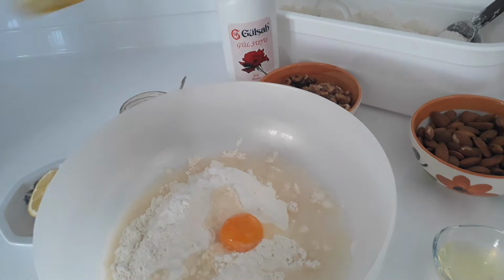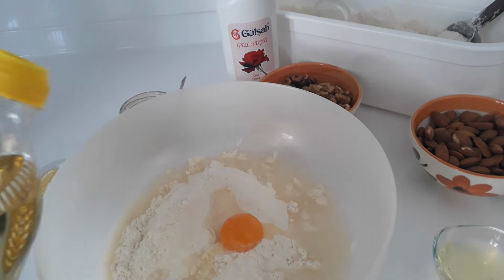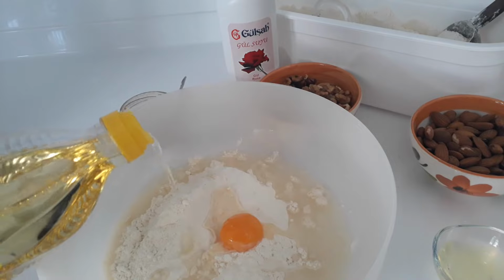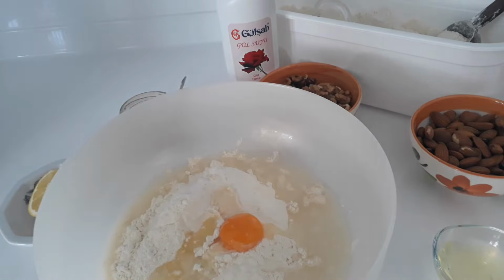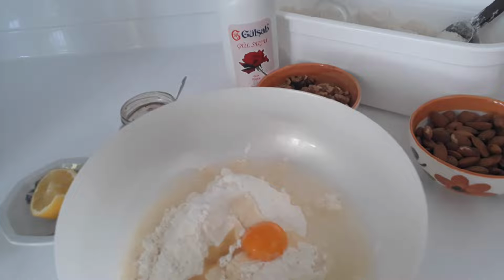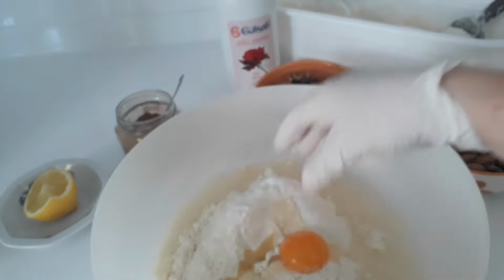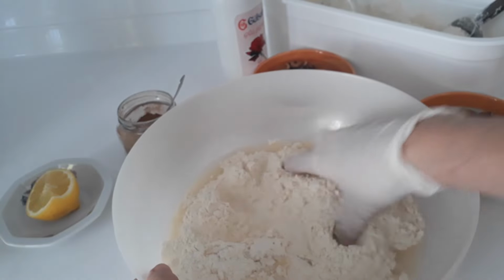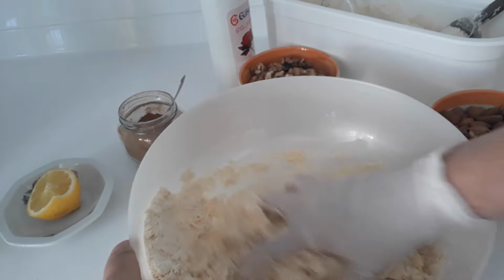and about 3 tablespoons of cooking oil, to say about 3. Leave your egg white to be used later. And now all you want to do is give this mixture a good mix. So mix it in well.